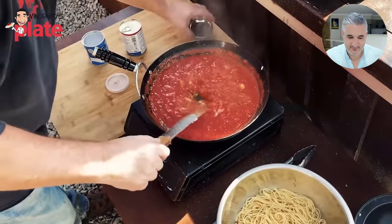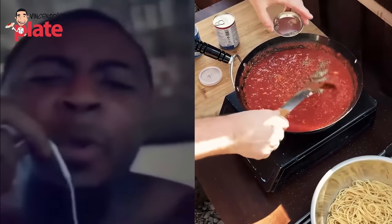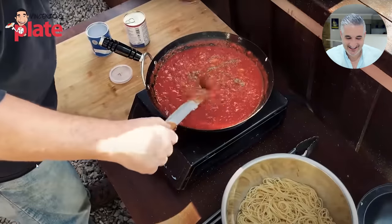Always taste it. A little bit more pepper. Oh my God, you lost pepper. How much pepper are you adding in there? How much? Oh, why are you putting all that pepper on there? Take that off of there!